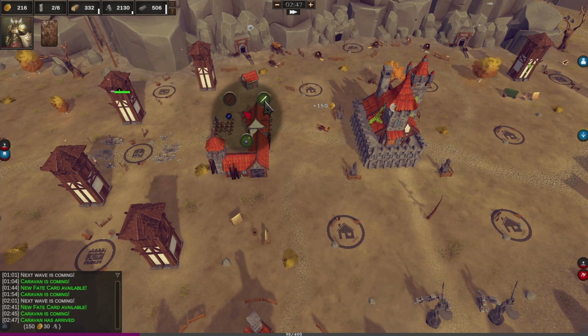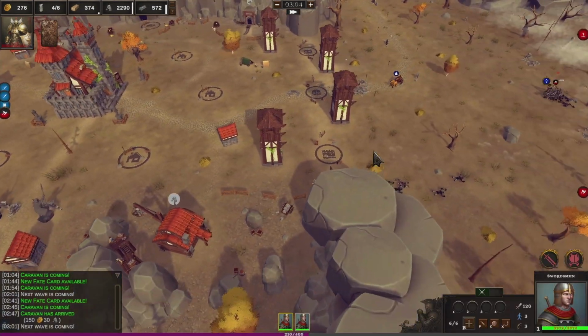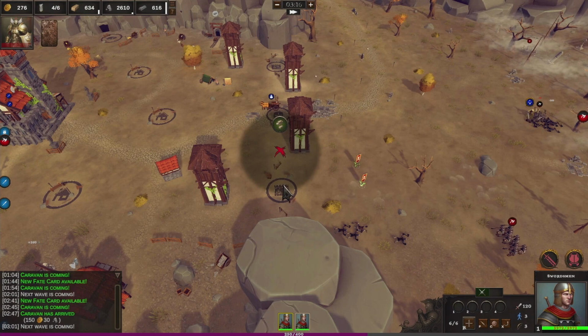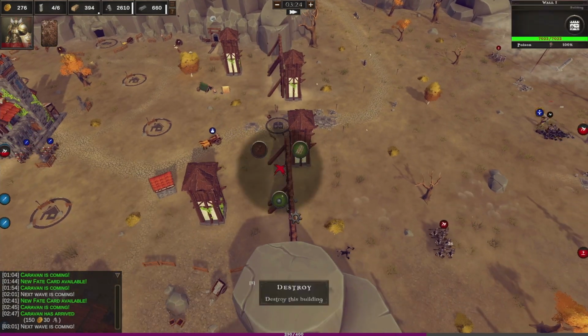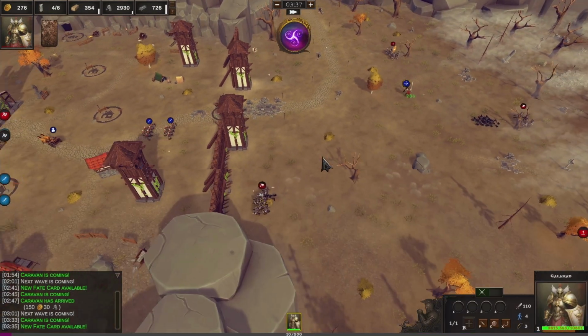We can actually bring out a few troops from there. Couple on this side, couple on this side. The enemies like to skim along the edges, which makes it a little bit tricky to work around. Walls up. There we go. I like letting my champion do a lot of work early.